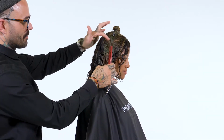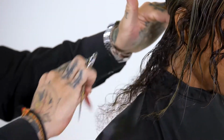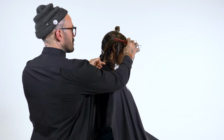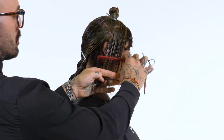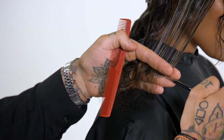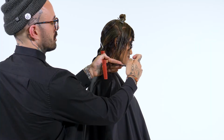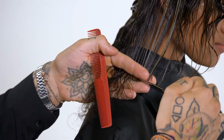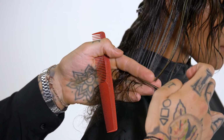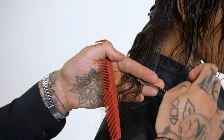We're going to start by taking a diagonal back section. That gives me a visual of how long the length is in the front as well as how long the length is in the back. I'm going to comb that down in my fingers and I'm going to cut in a line square from front to back. By working a diagonal back section, once again, that allows me to visually see where the length will fall in the front and also where the length will fall in the back.